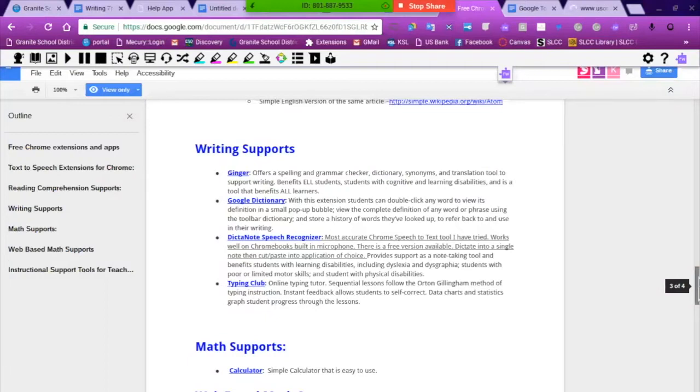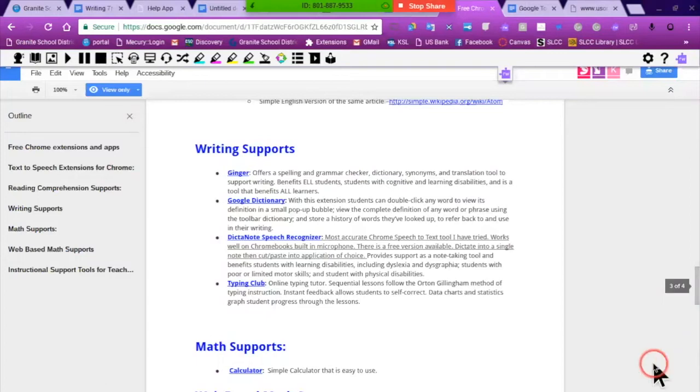Will text-to-speech work on those? I think to be read back. Text-to-speech. I know with Speak It, if you can highlight it, it will speak it back to you. I'm not familiar enough with Overdrive.